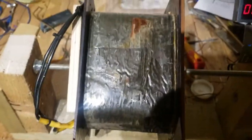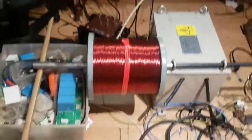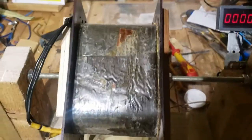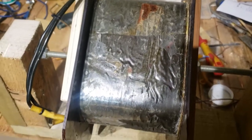We've actually got some wire as well, thanks to a good friend of mine who kindly sorted that out. It's makeshift again but it's one job we're not going to go overboard on. We're all set up for winding now, so as soon as I start I'll return and show you. Thanks guys, speak soon.